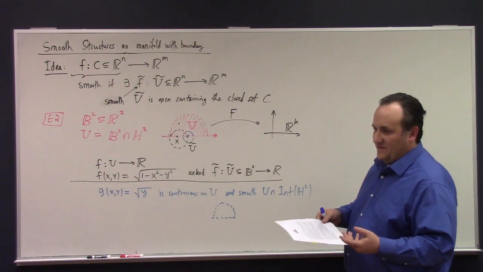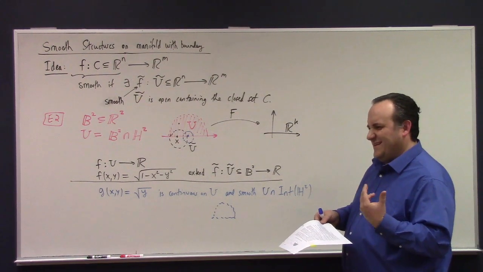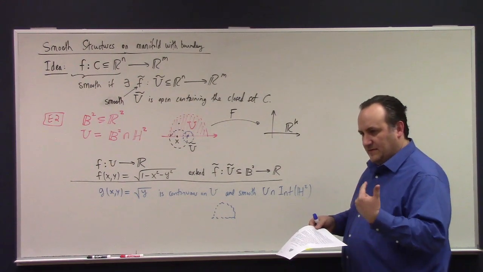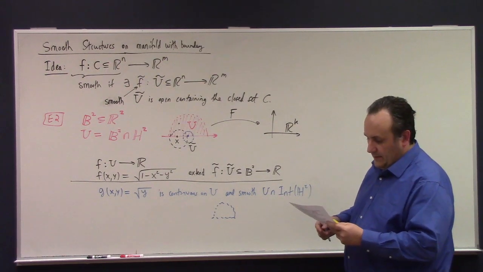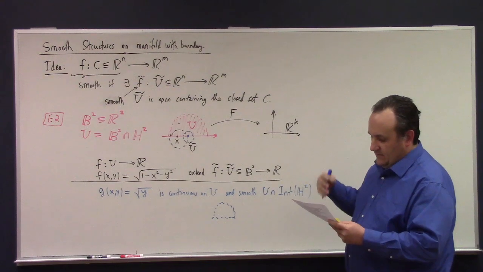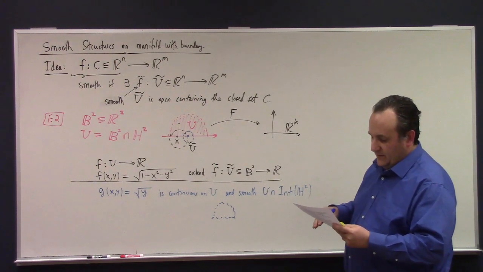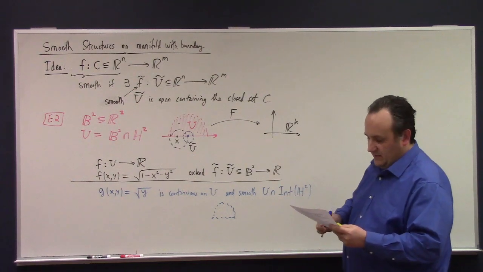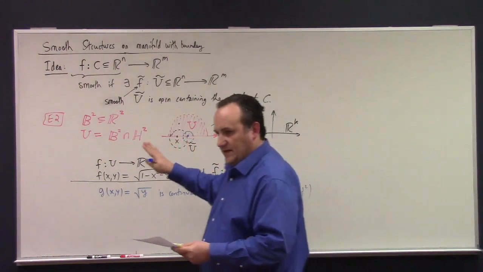Now, of course, that's kind of obnoxious, right? Logically speaking, to prove something's not smooth, you need to show that there does not exist any open neighborhood of some point such that the extension is smooth. But anyway, that's what it is. All right, so then he goes on to explain smooth coordinate half balls and regular coordinate half balls, a bunch of modifications of the language for manifolds with boundary. You guys can read that. I don't have much to say about that. I wanted to go through this example because that's the heart of the matter.